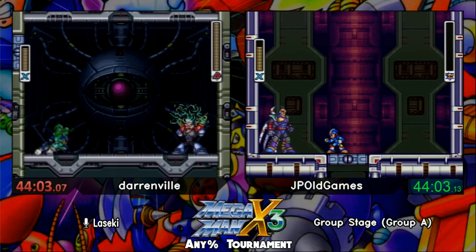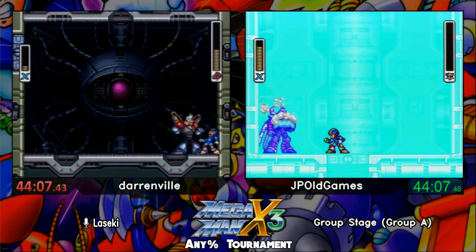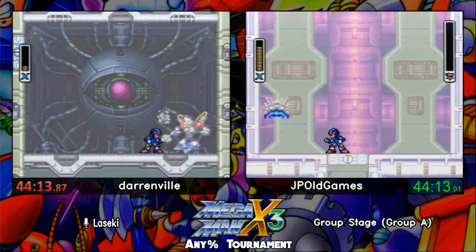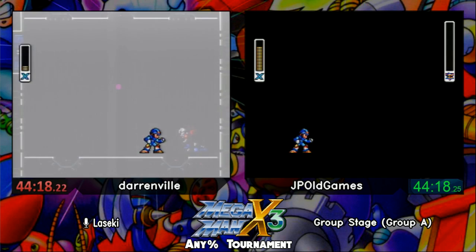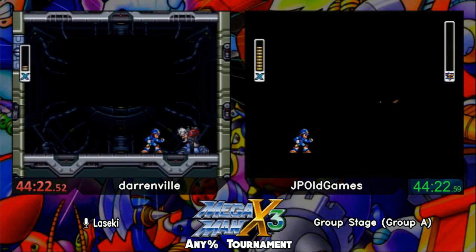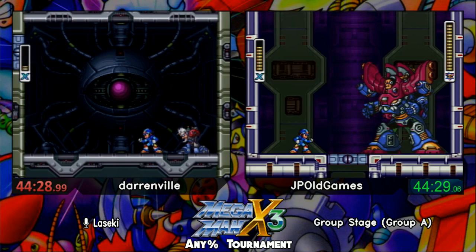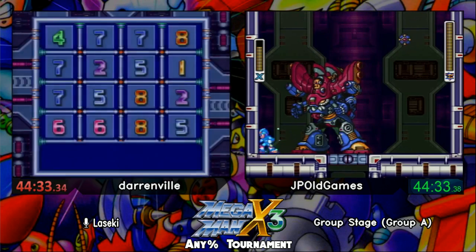If you'll notice, Sigma's Fireball there only did 2 damage as opposed to the 6 or 8 that it did last time. For whatever reason, when he jumps up and hovers in midair and fires backward like that, if you get hit by the Fireball before it... Actually, he could still PB off this, I believe. If you get hit by the Fireball before it hits the wall, it only does 2 damage instead of 8 for some reason. Not quite sure why that is, other than it's X3. This game's weird, and it's just stupid and weird.